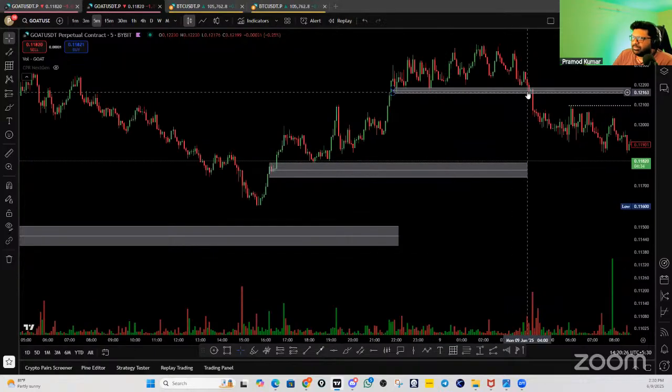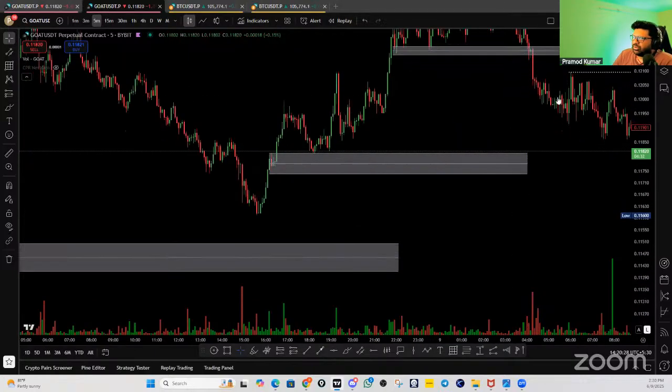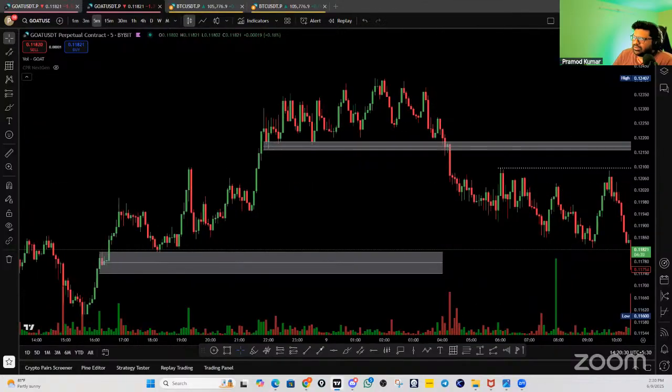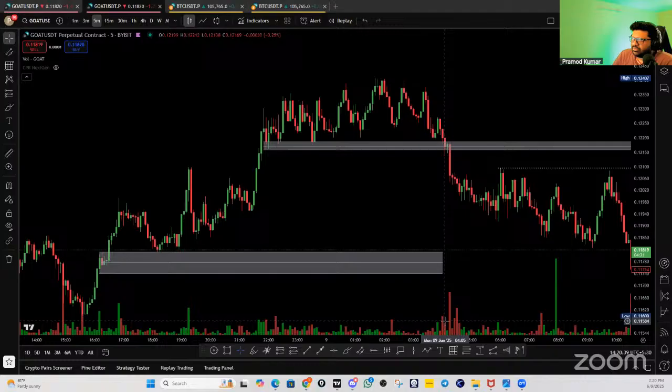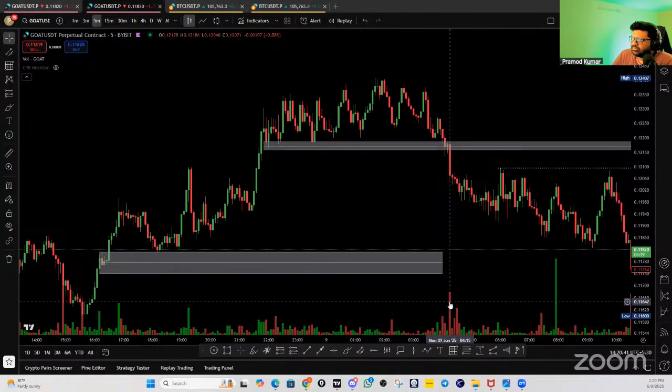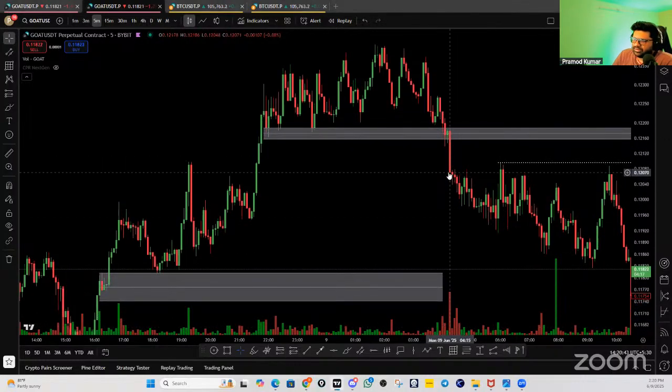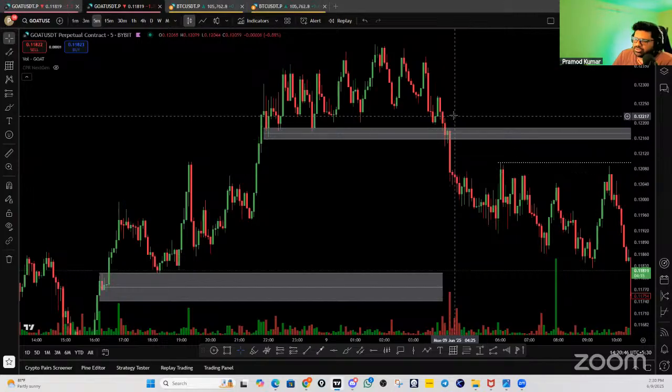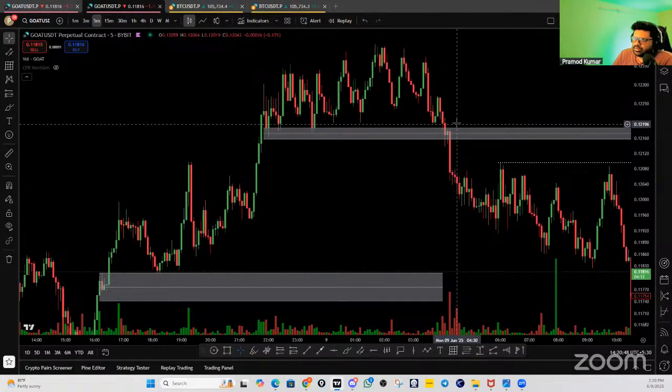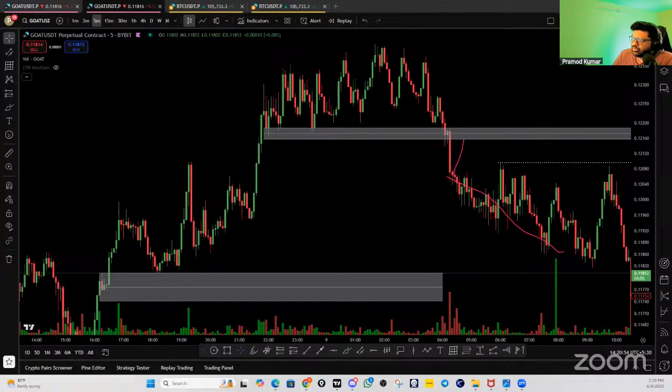When we get any breakout, if I want to take the short, I really don't recommend joining the trade immediately. You should always wait for the retracement. Now we got this area breakout, this candle. Look at the volume. If I take the trade here, my stop loss will be above this zone. Now I don't know whether it is going to retest or fall directly with this volume. No, we cannot take the trade.